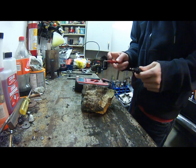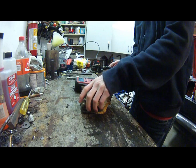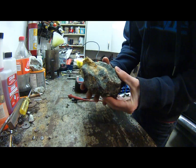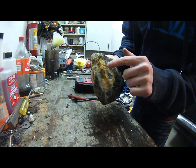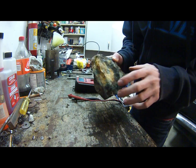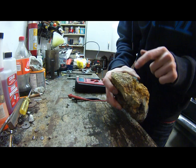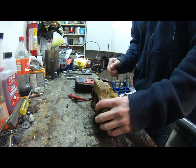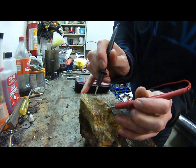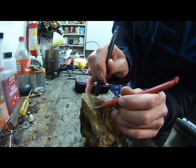The points on these leads are quite pointy so you can get pretty close into a deep spot. Let's find a good area on here — as you can see there's a lot of oxidization, it looks kind of iron-like, a bit rusty. We've got green and blue here that looks like copper oxidization, and right here there's what looks like quite a vein of pyrite. Let's take a look.